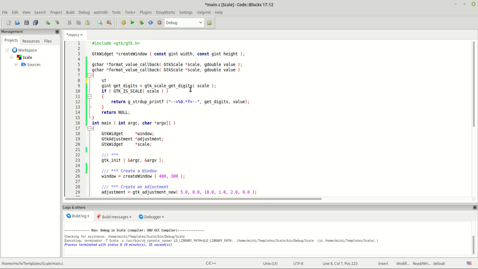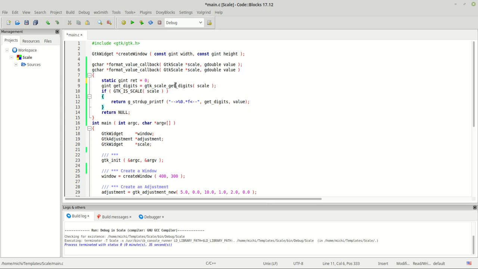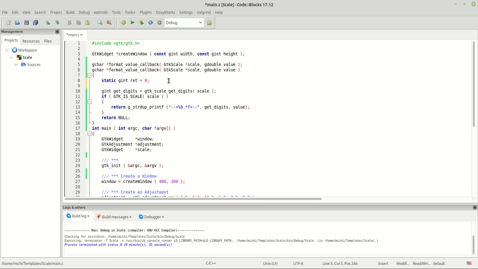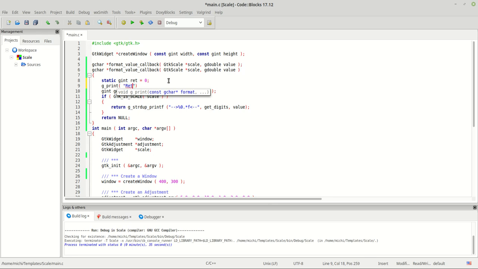Let us call a static gint ret, and we are going to initialize it to 0, and before we return, oh no, we are not going to return anything. We are going to just print it right here. Gprint ret.